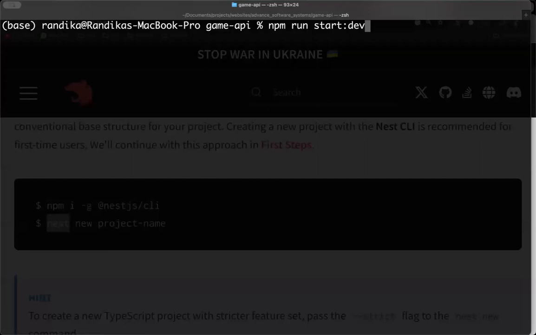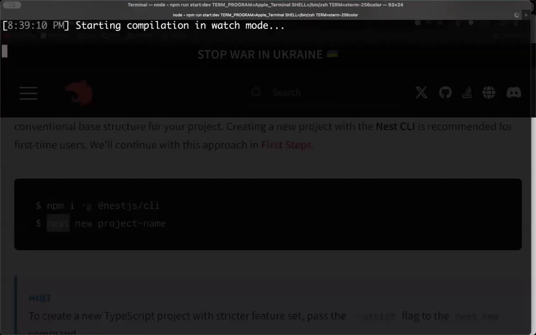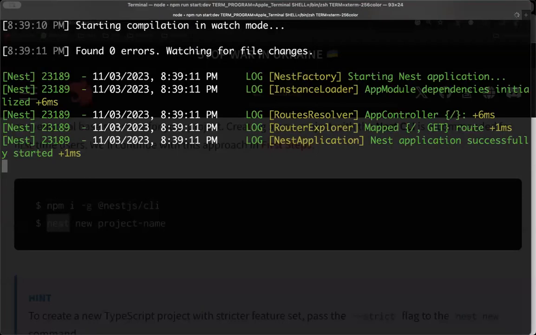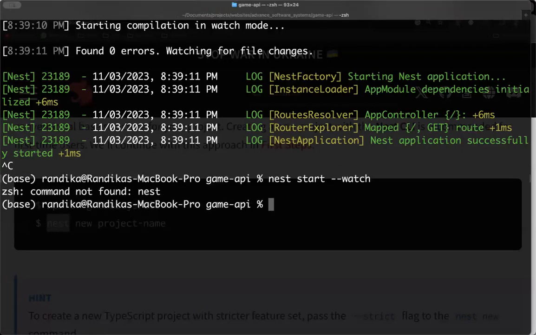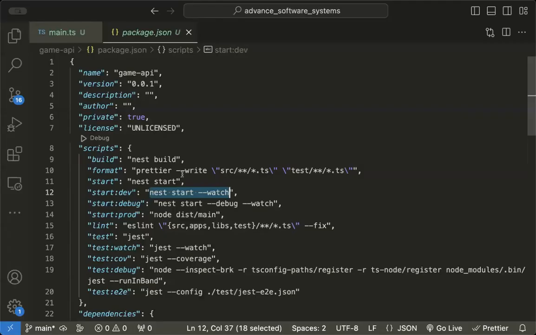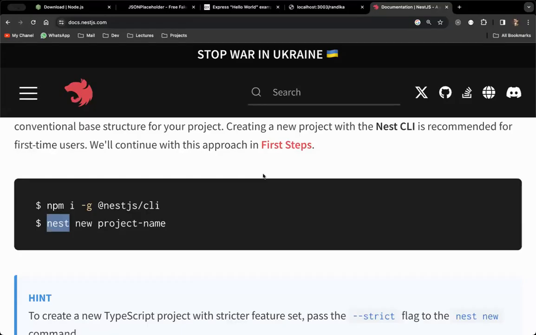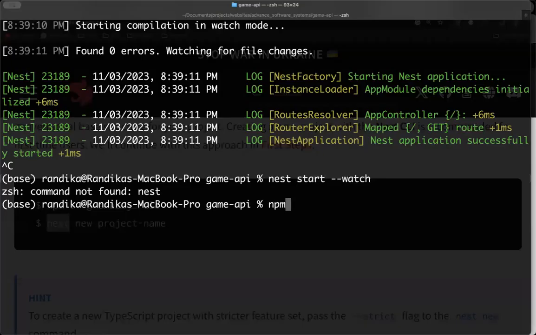You can see that by default it's going to run the nest command. Since I don't have nest on my machine, I use npx, so I would have to run the npm command. The command would be npm run start dev.